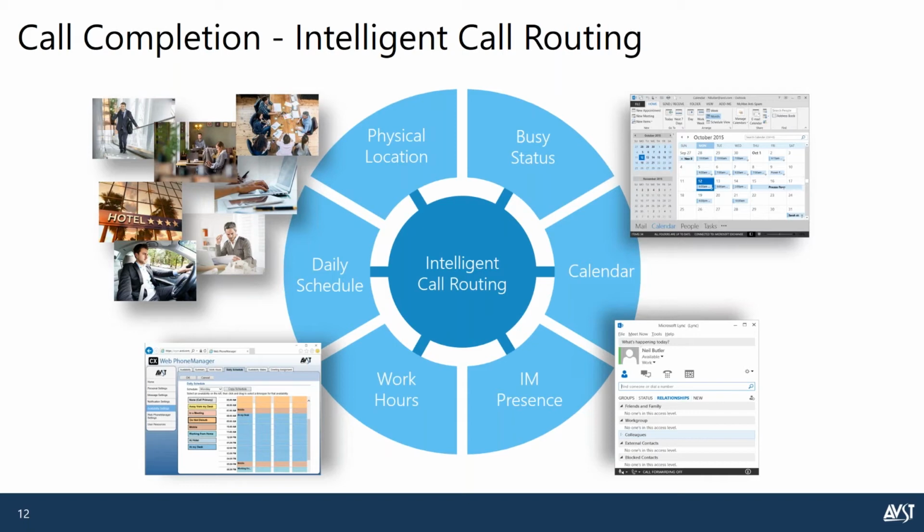The next thing that can tell us great things about users and what they're doing, of course, is their calendar. We've been asked for years, can't we change the greeting when the calendar says I'm in a meeting? And we set off to do that years ago and figured, well, that's a good start, but there's a lot that you can do with that calendar that's better. Since we can have access to your calendar, we know what you're doing. To a certain extent, we know where you are. We can know how to handle your calls.